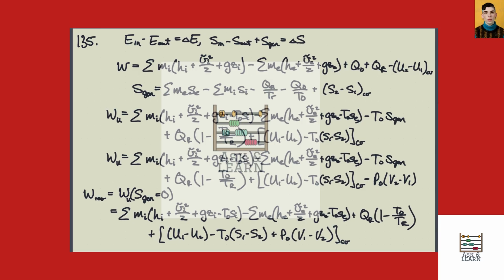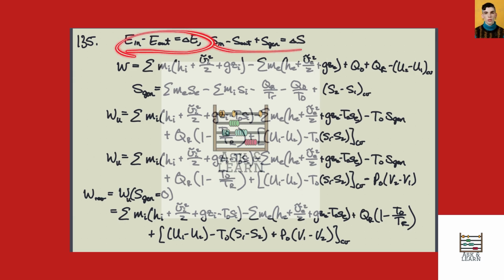In this problem, again, we're doing everything symbolically. So we have no numerical values, but we're told that writing the first and second law relations and simplifying, obtain the reversible work relation for a uniform flow system that exchanges heat with the surrounding media at T naught in the amount of Q naught, as well as a heat reservoir at TR in the amount of QR. And again, we want to eliminate Q naught from the two equations that we have.